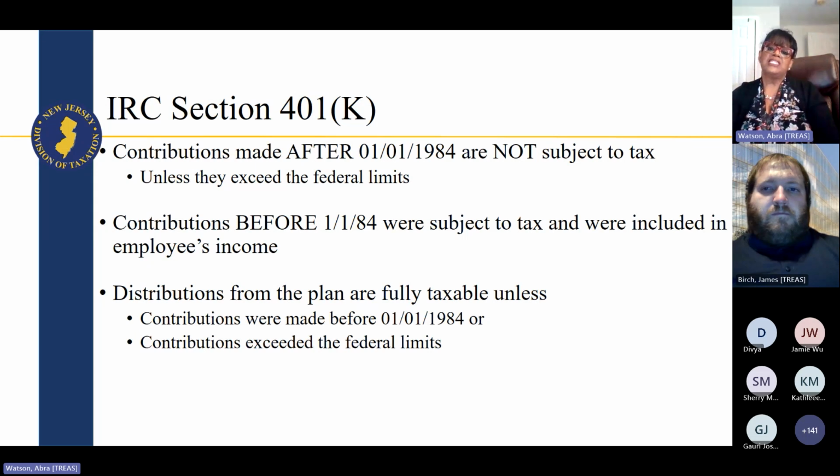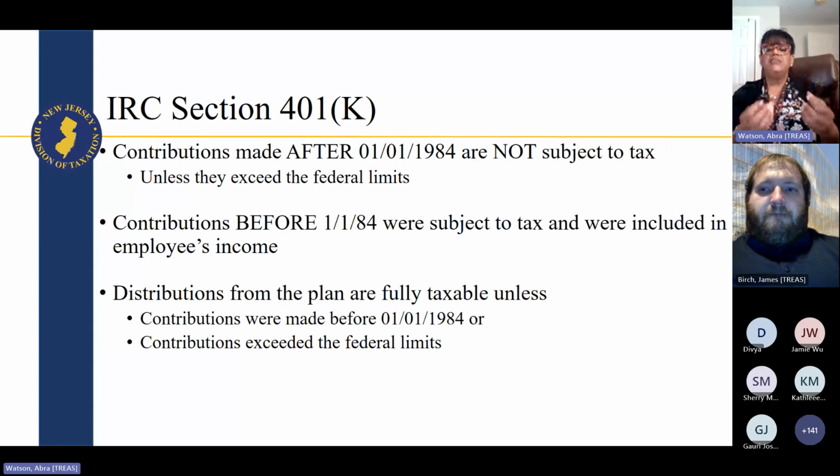So we are not taxing your contributions to a 401k. The only taxpayers that will have tax paid on their contributions to a 401k are either taxpayers who made contributions prior to January 1, 1984, which are few and far between at this point, or taxpayers who made any contributions that exceeded the federal limit for the year, which I think, again, are few and far between. So what does that mean?